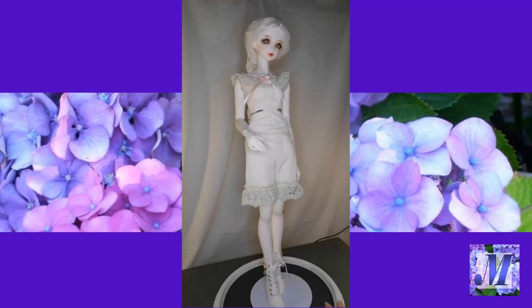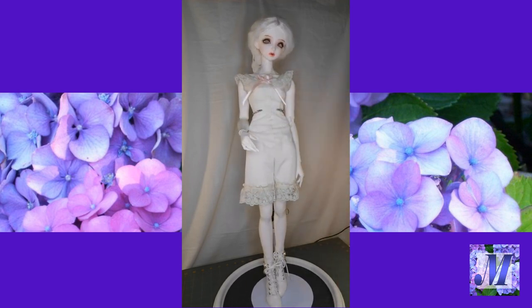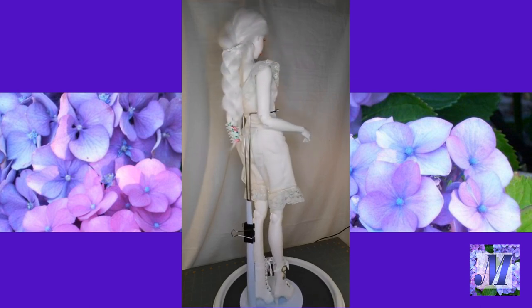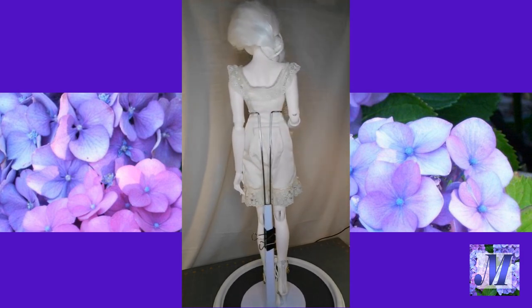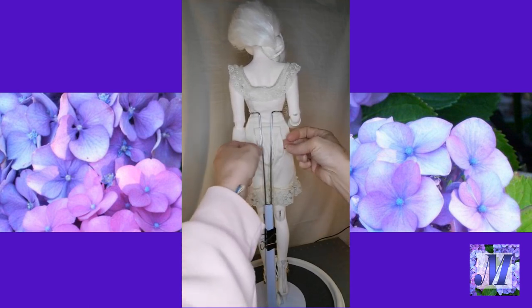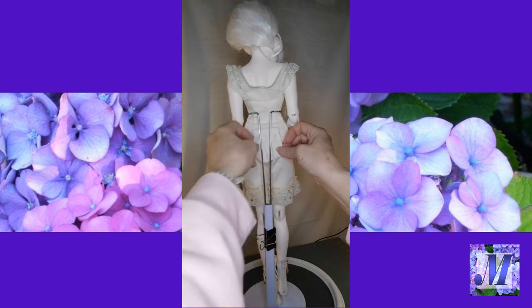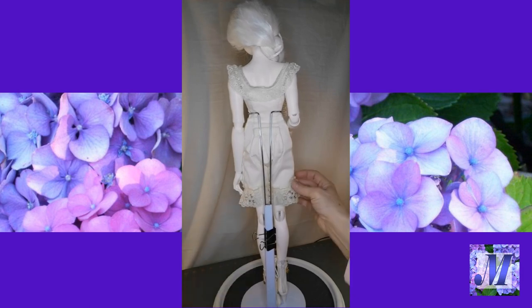And here is the finished little undergarment. And I used some reclaimed fabric, so some of it is a little dark on the beige, but it makes it look more kind of antique-ish, I guess. And then let's see here, we'll move her hair. Here is the back with the little bum flap here, which turned out really cute. So here's the little flap right here, and it has snaps here. And then I put lace on here. I didn't gather the bottom. I just thought I'm just going to let it hang down.